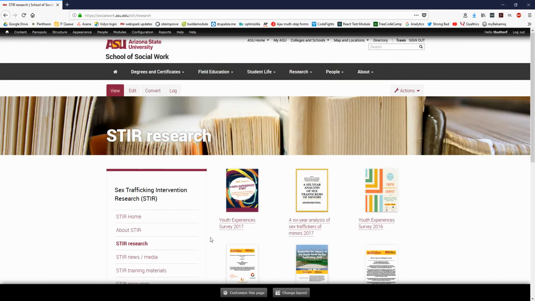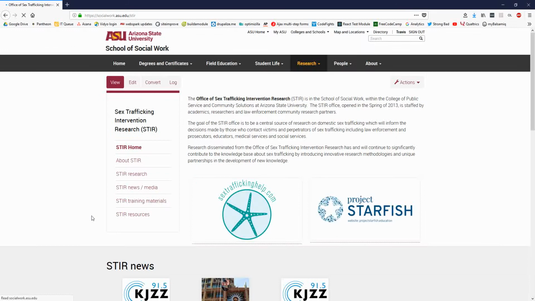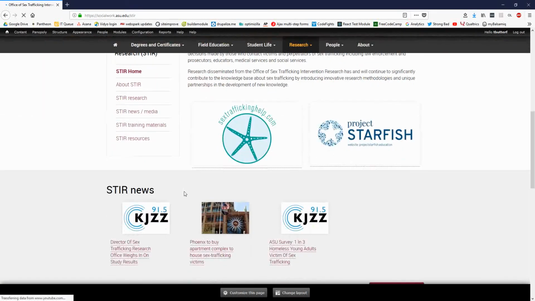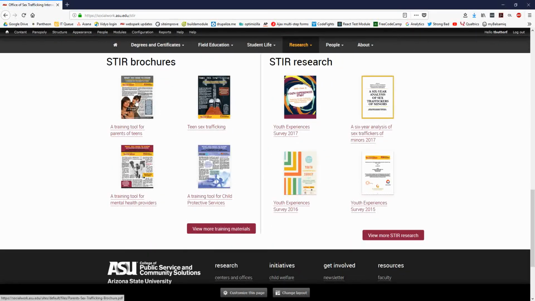The cool thing is I have set this up so that if you drag something around, it will affect not only this page, but since there's two views that use this data, if we go to the STIR home page, these views here that do the same thing will also be updated.